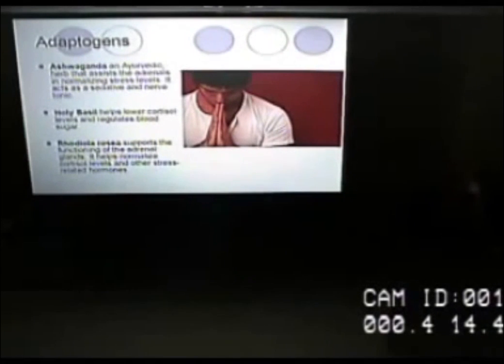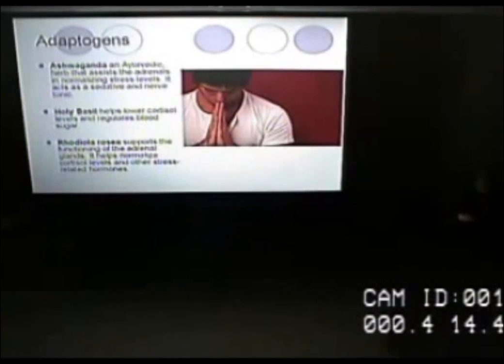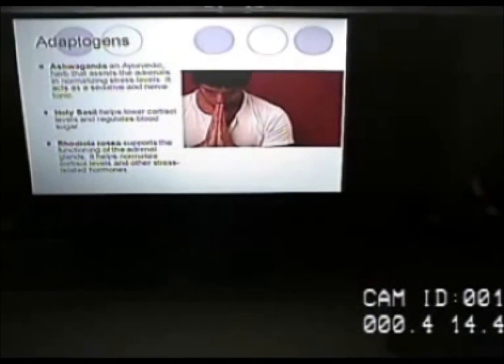Adaptogens, these are herbs, roots, whatnot, that actually help the body and the adrenals. These adaptogens typically are found to live in harsh environments, so they can survive and adapt when whatever the environment throws at them. With the high winds or high heat, high cold temperatures, they'll survive. So in the body, that's what it does to us. It regulates whatever hormones need to come up and whatever ones need to come down. Typically, cortisol needs to come down.